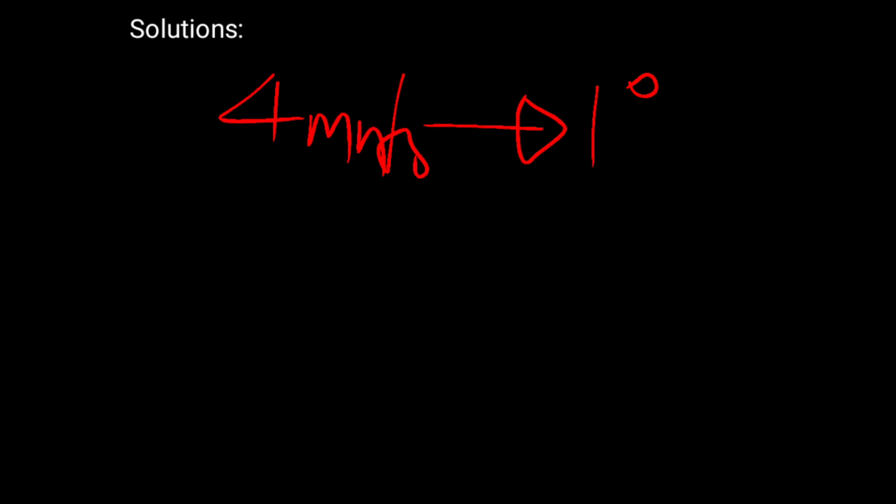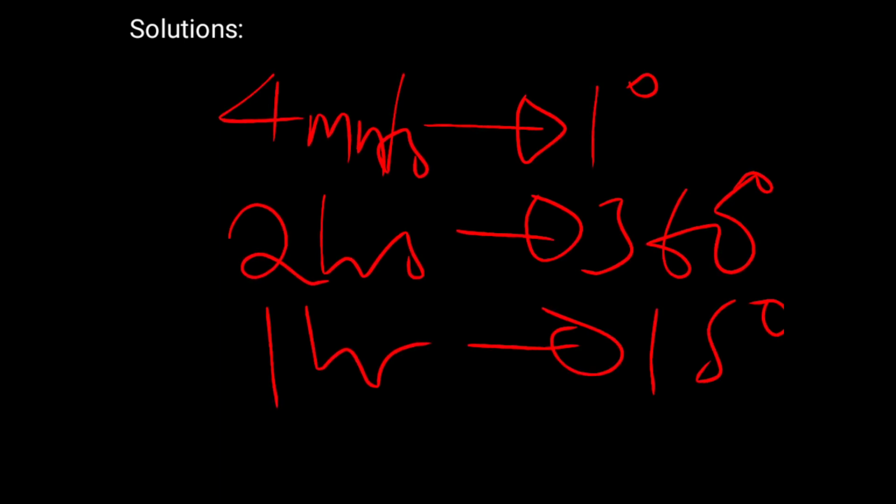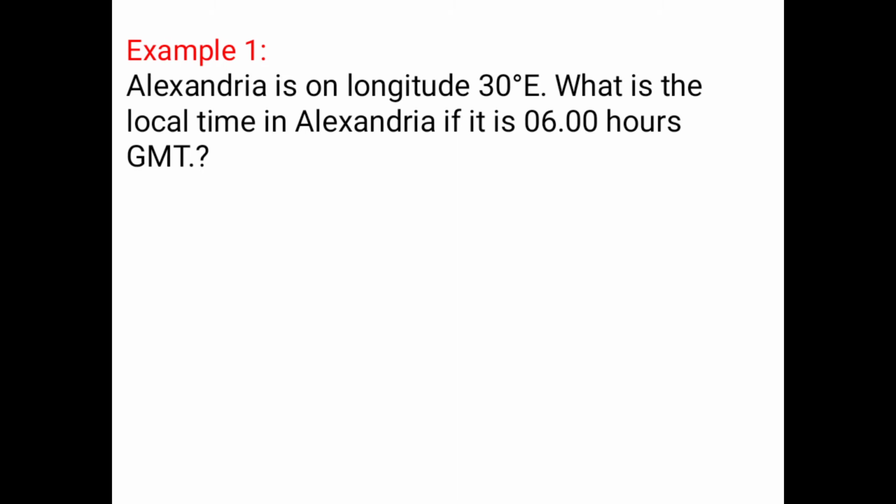So you need to take note now that 24 hours is a 360 degree revolution, and 1 hour is equivalent to 15 degrees, and 4 minutes is equivalent to 1 degree. Take note of that. It's very important that you keep in mind these ratios. They will help us. Let's look at a certain example that can help us understand even better.